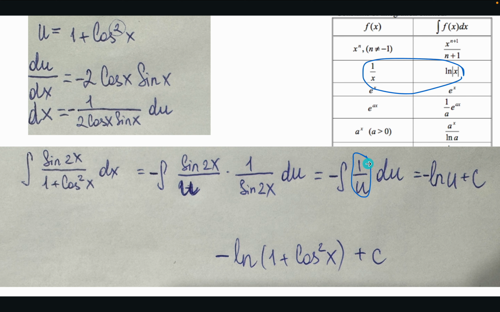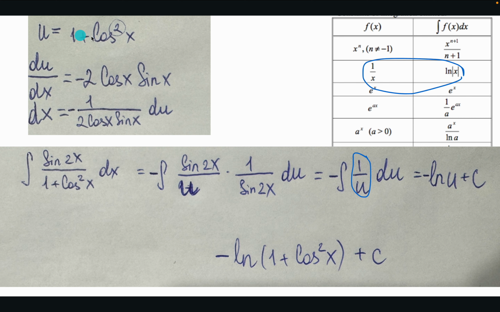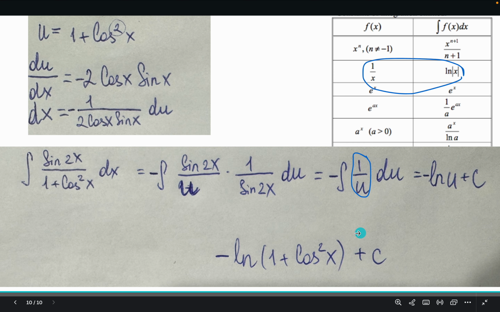And now, if you look at the table again, you can see that it's right there. So now we can just use the formulas. It's minus ln u. In our case, it's u. And if you remember, for u, we've taken this expression. So now we substitute it back. And here is the final answer. Instead of u, you just put what initially was taken as u. And you add a constant, because the integral was indefinite.